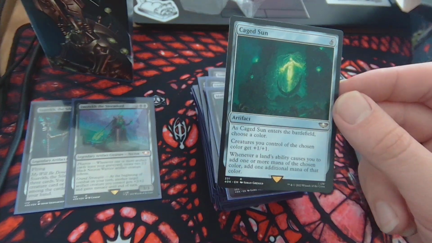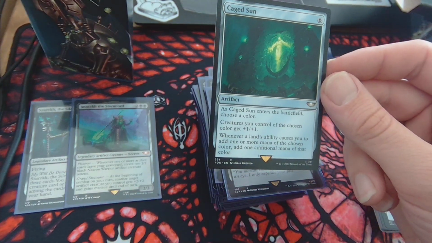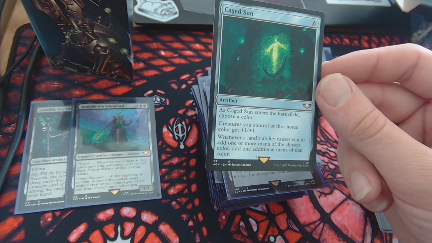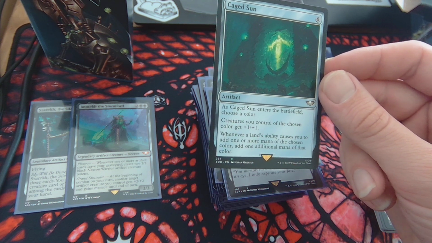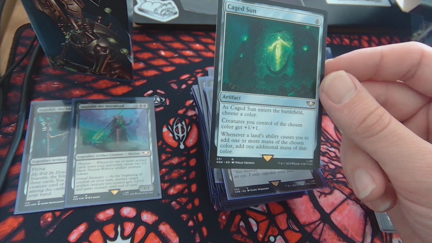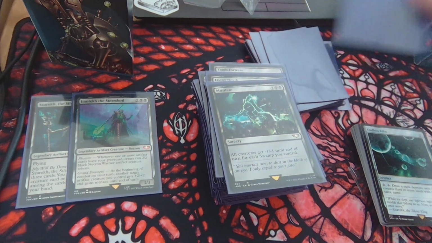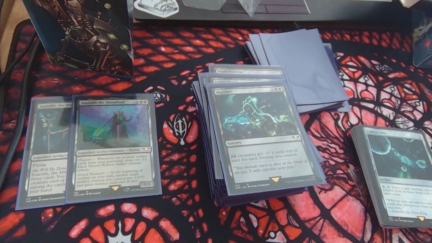Caged Sun. As this enters the battlefield, choose a color. Cost 6. Creatures of the chosen color get +1/+1, and whenever a land's ability causes you to add 1 or more mana of the chosen color, add an additional mana of that color. So basically, that's super sick. Mana doubler and creatures of the chosen color get +1/+1. Super sick.